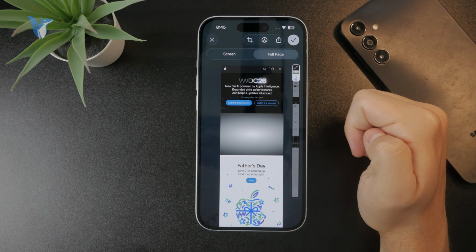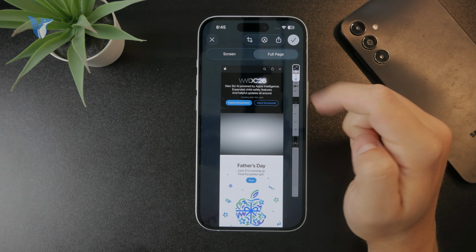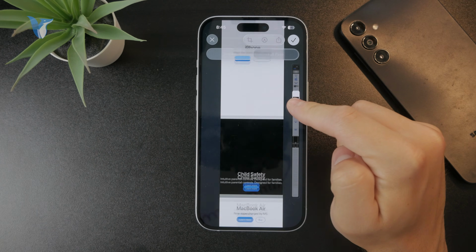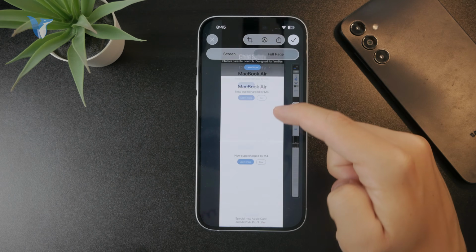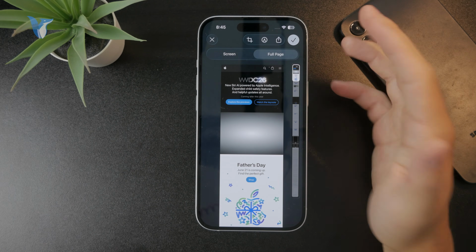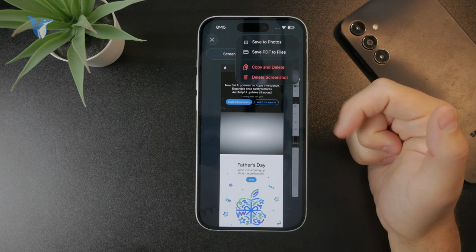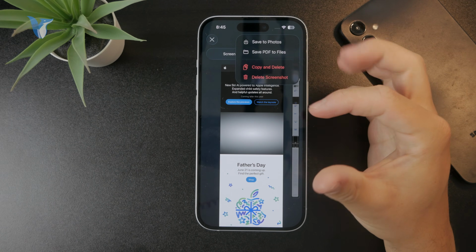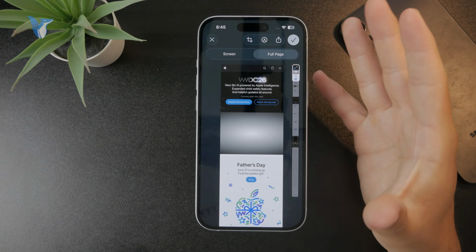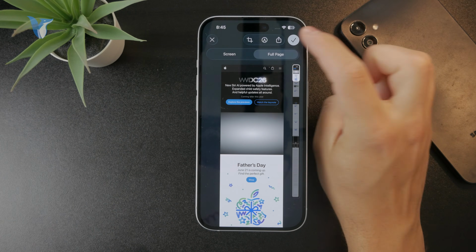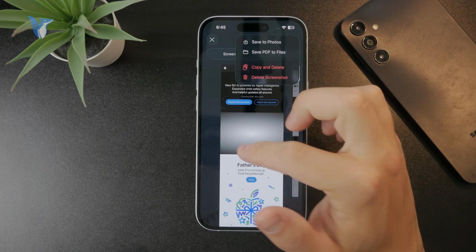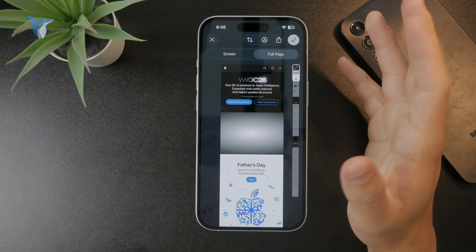And when you switch to the full page, you can see that we have a very zoomed out and long screenshot, which you can save as a scrollable either PDF or a photo. So this is probably the zoomed out screenshot which you are looking for or referring to. So that's how you can do this. Of course, don't forget to save it into the photos to make sure you end up with the result you wanted.